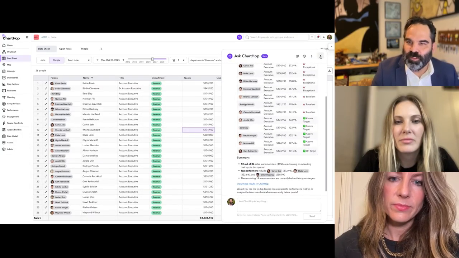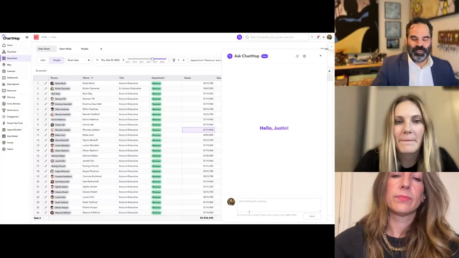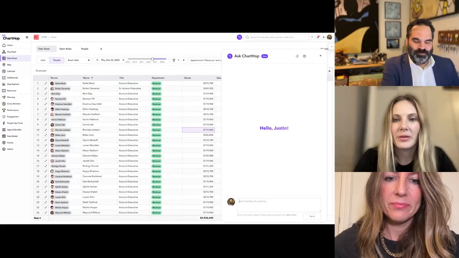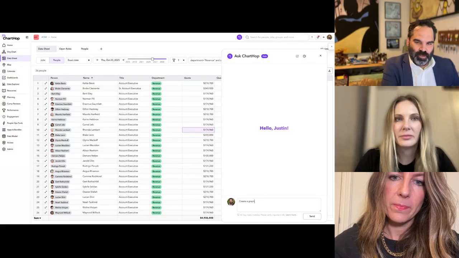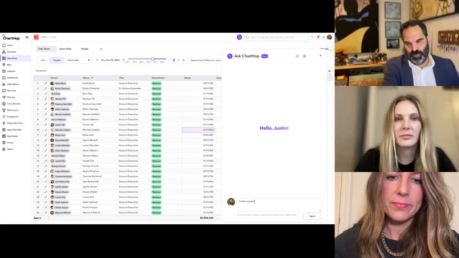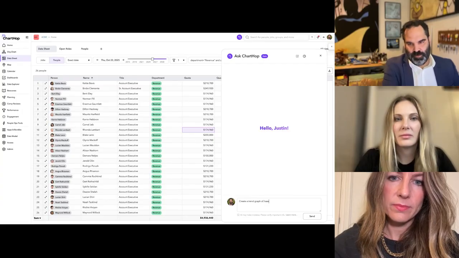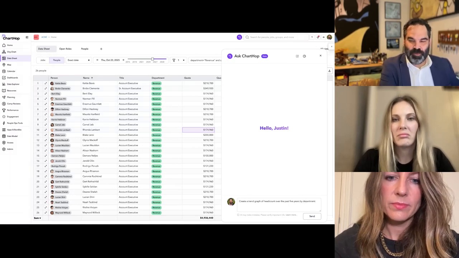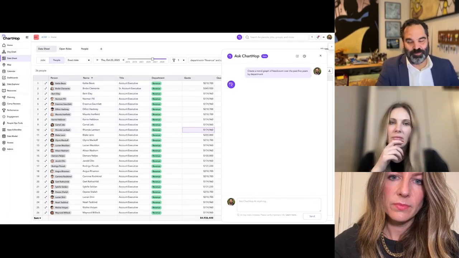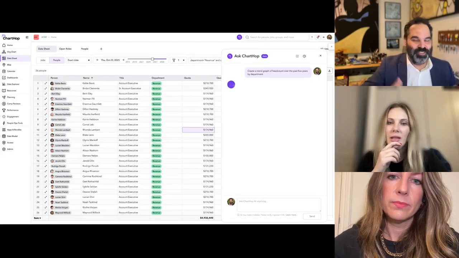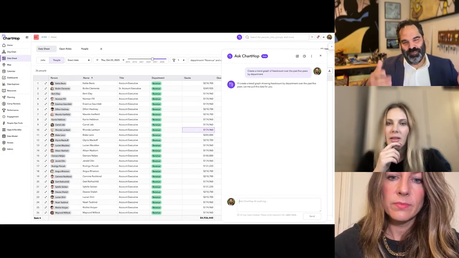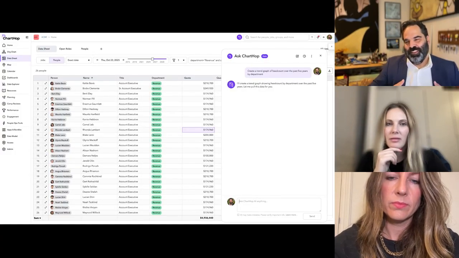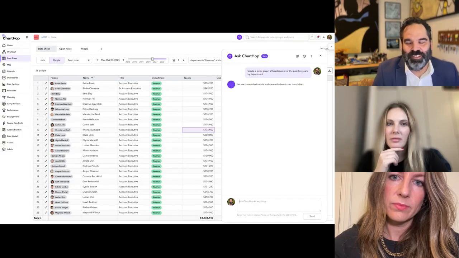One other thing I wanted to show you in our AI tool is that sometimes just visualizing information, like in a dashboard, can be a lot of work. So I could do something like create a trend graph of headcount over the past 5 years by department. We prided ourselves in trying to make a very easy to use product, so this isn't a hard task. You go to graphs, you pick a trend chart, you pick headcount by department. It's all UI and very easy to use. But the fact that I can just type this in and it will create this for me.